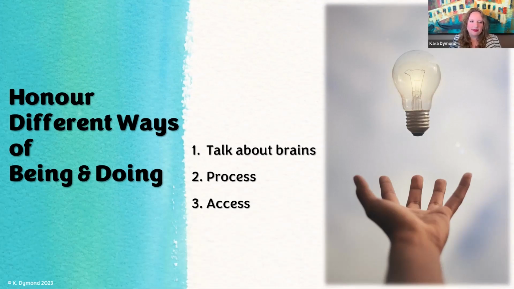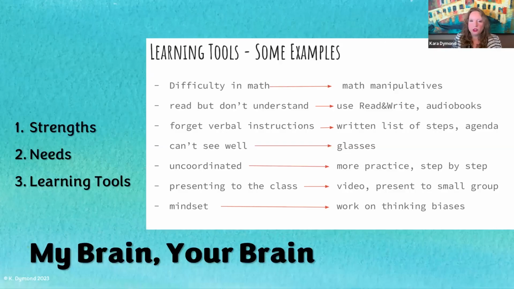of brains. When I talk about strengths and needs with the class, I also talk about my own. We make lists of some difficulties that people might experience, and then what are the learning tools that they should be able to have access to. I have them chart their brains. What are their strengths, what things are they okay at, what things are harder for them. And it gives me a sense of their self-awareness as well.